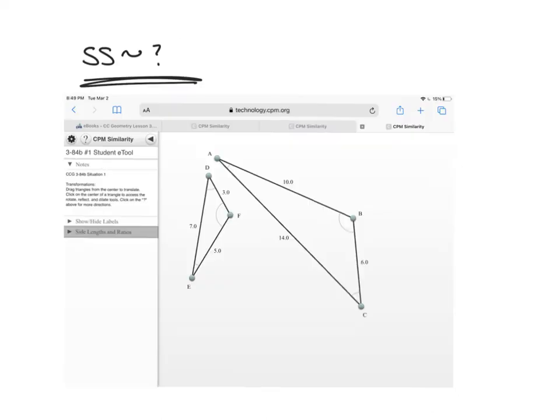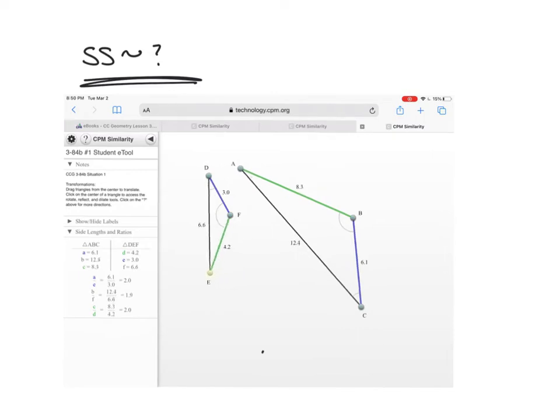So let's investigate this idea of side-side similarity. I have a digital tool here that I'm going to use. It's an animation using the tools in our ebook, but I'm going to link two sides together. I'm going to lock in the two sides. So I have paired two sides with each other to have the same ratio. I can see those listed there with the 2. Now, as I continue to play this, I want to watch those ratios. While I've moved the different angles around, those sides have remained with those same ratios of 2, my third side does not have equal ratio.